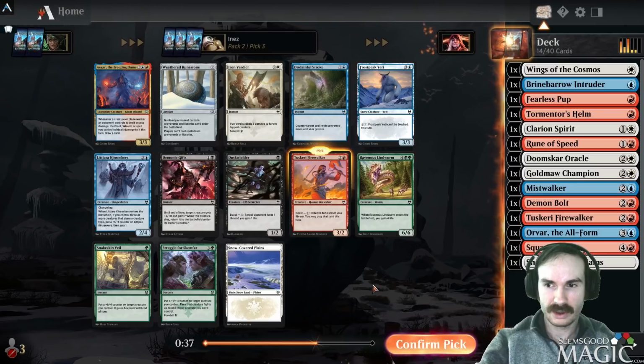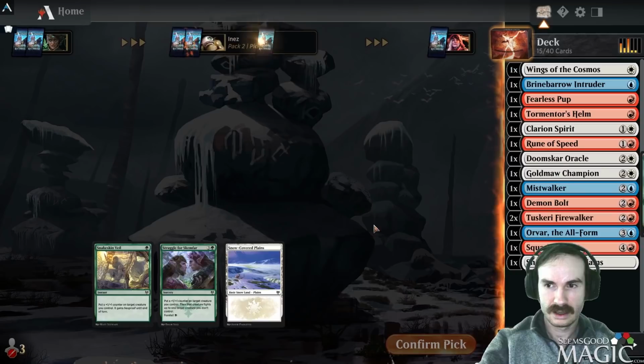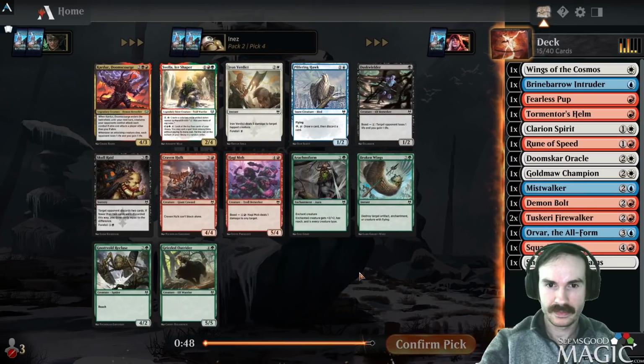Maybe just take the Firewalker. Let's stick to red for now and just look for equipment. Am I going to play mono red? Is that going to happen? Don't make me play mono red. I'll do it. I swear I will. Alright, we'll take the Hulk here, I guess.